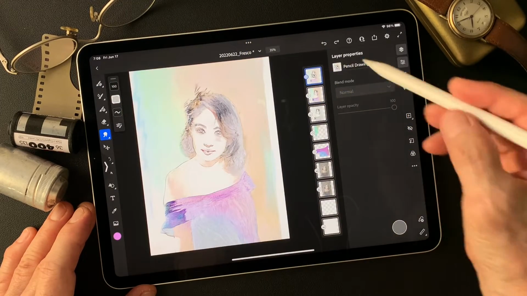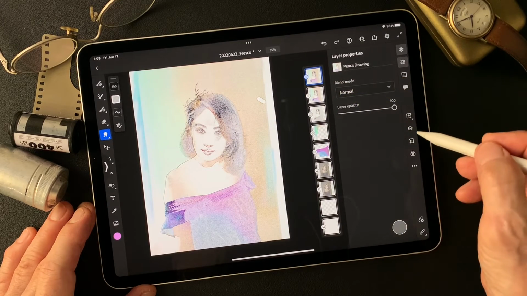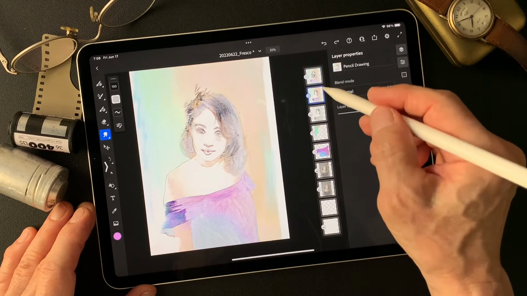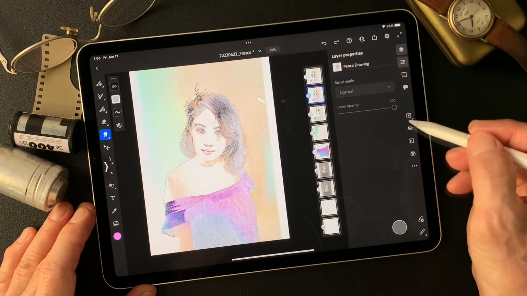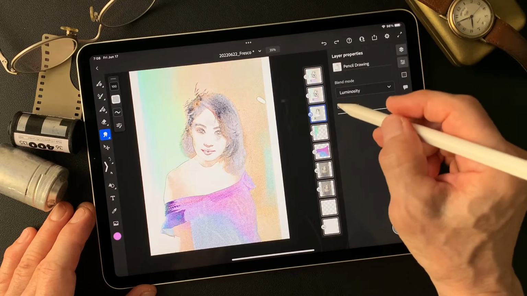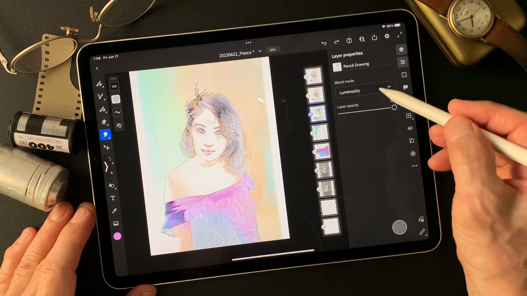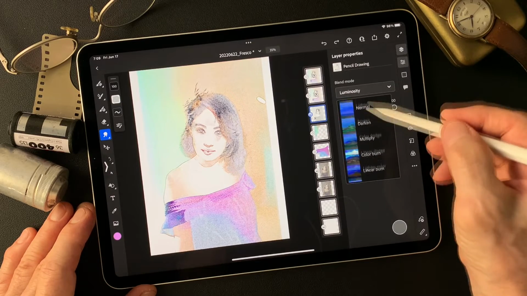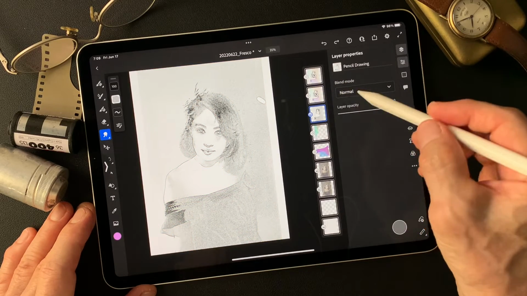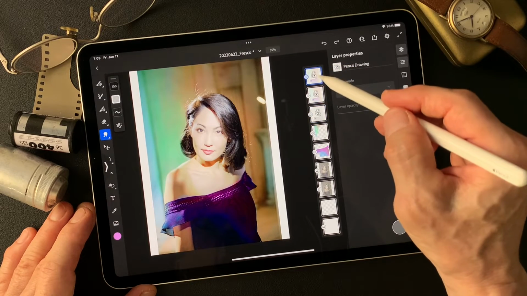Alright, let's see. This one I haven't smudged, so we have the straight image. Just turn it off. This is the smudged one. Then we are looking at the bottom. This, I'm gonna bring this pencil drawing type image, blend mode back to normal. Now turn it off. Then I'm gonna move this smudged one.